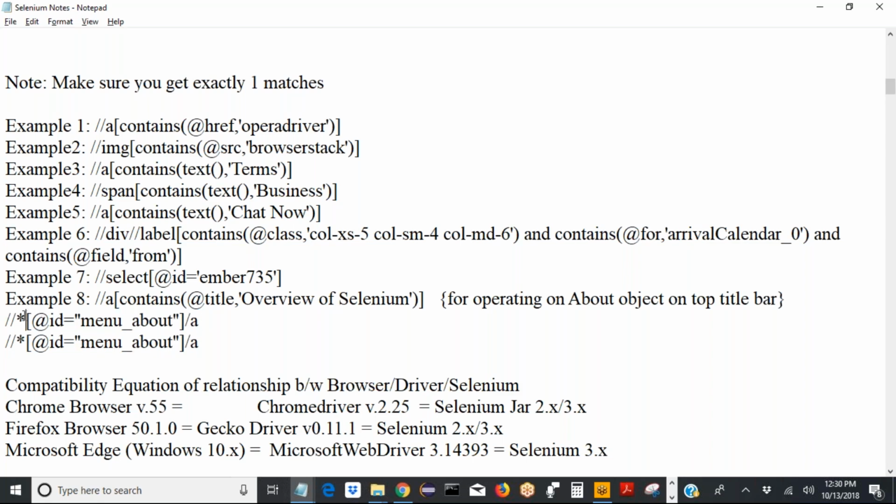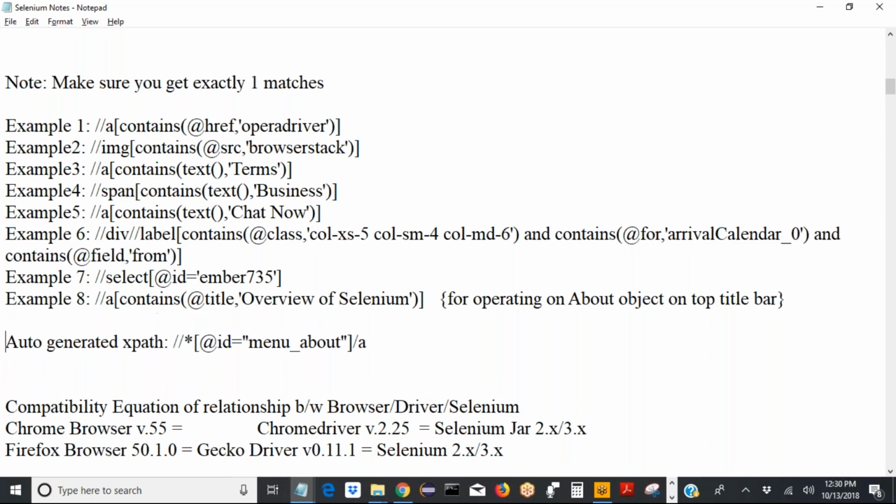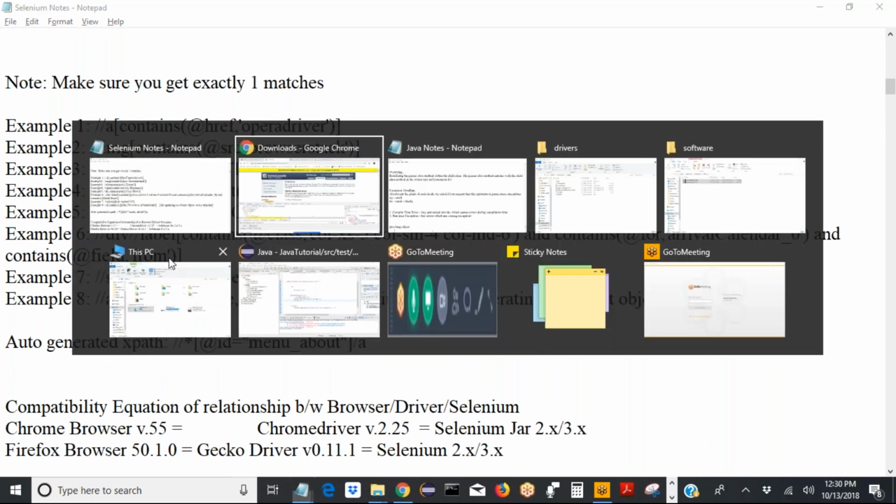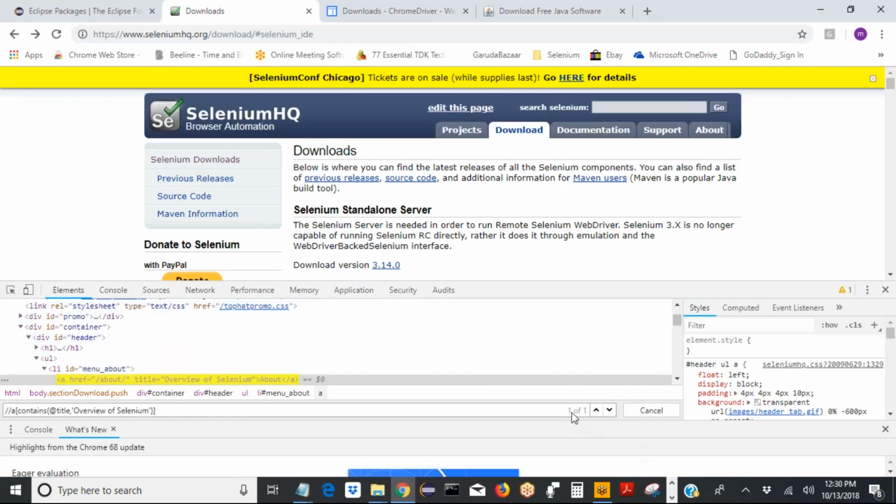Programmatically it's not a good way because it has a star mark. Star mark means it's saying any type. It is not specific. The XPath must be specific: what property, what property value, what is its type and relative type. This is specific too because I don't want to be lengthy. That's why I'm going for relative. So this is auto-generated, the browser has generated. Do go for this lastly, if you tried already and it's not working. But if you try it, it will definitely work like this.